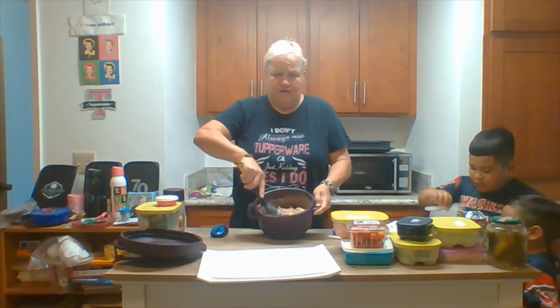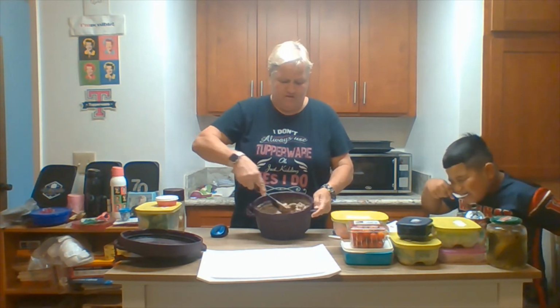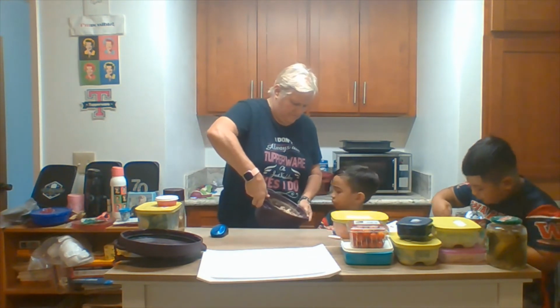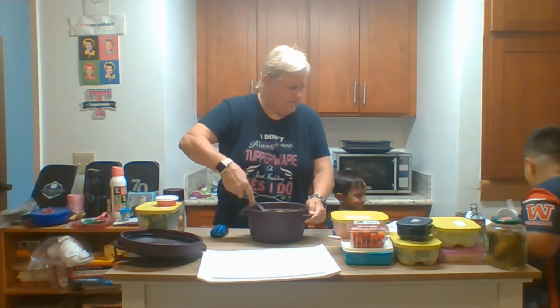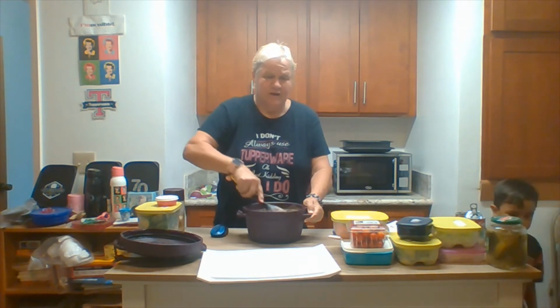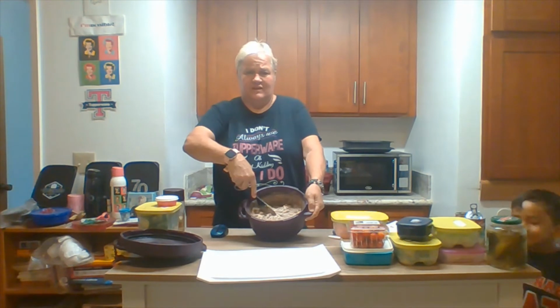So this is how you get the cream cheese mixed in with it, and it makes that beef stroganoff taste better. And when it comes out, it's like boiling hot, so it just melts it easily in there.